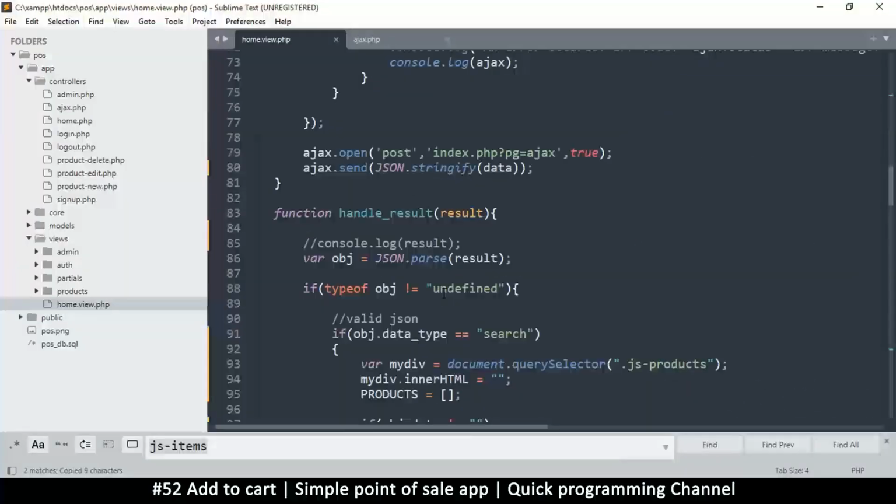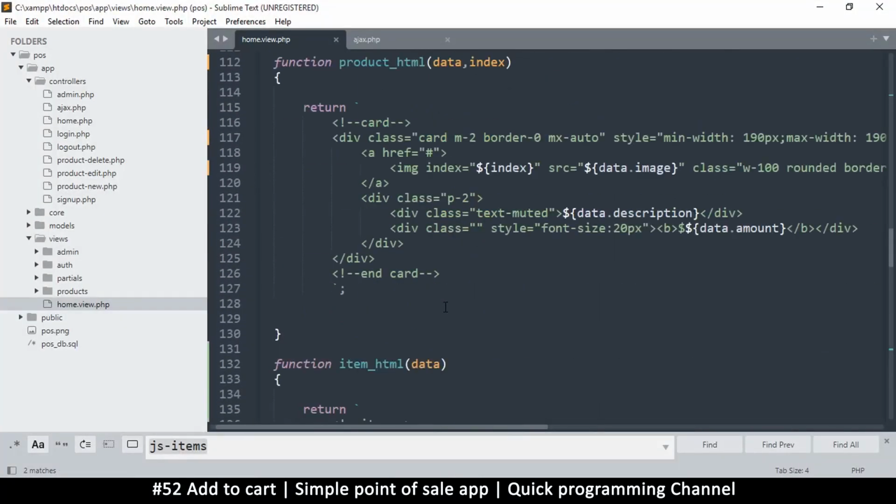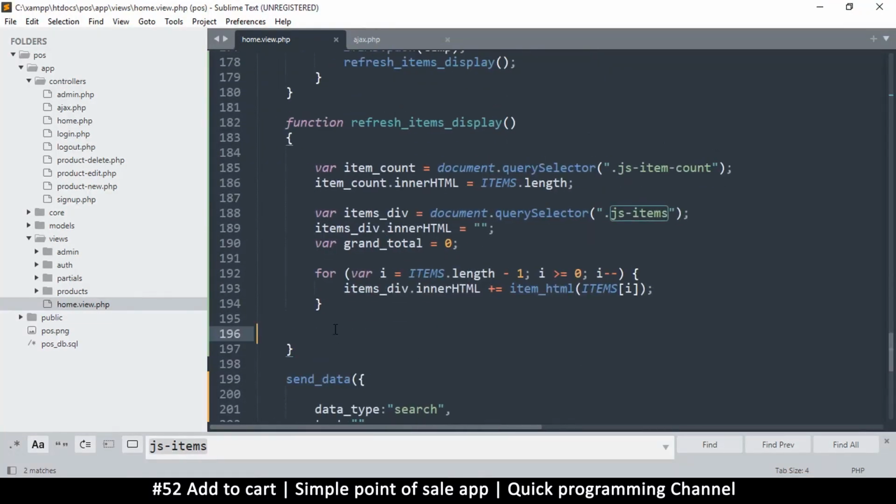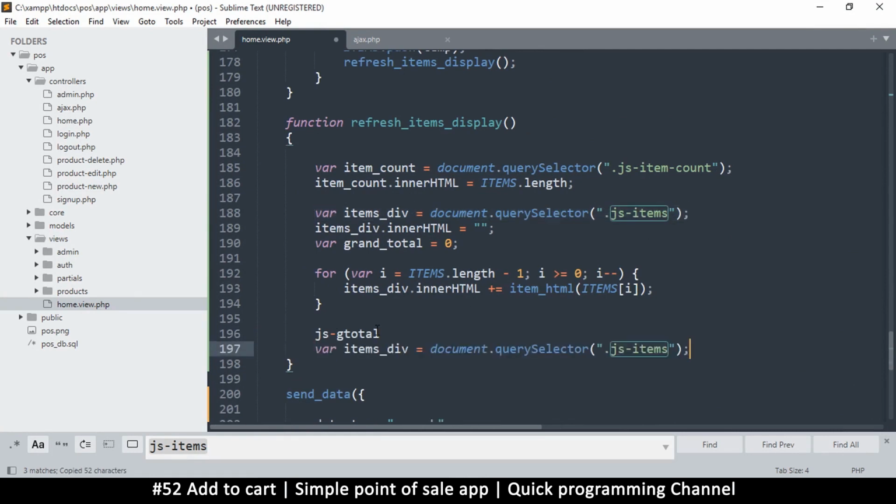So down here, where is this add item, refresh right here. There's an item with G total. Let's copy that and let me put it right there, and I would say G total div. It's such a total div. Okay, so there we go.